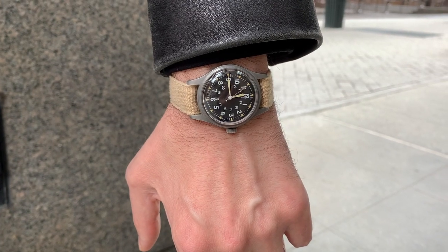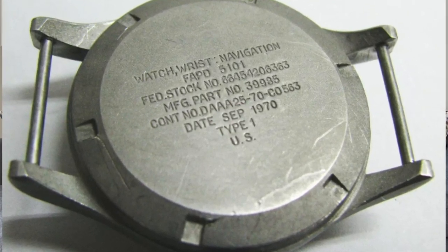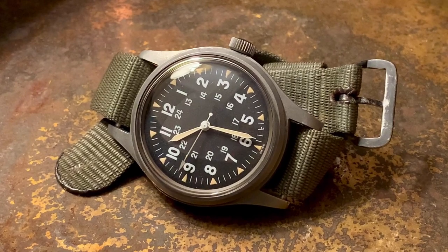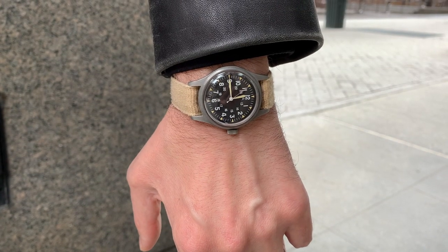First thing: you will not be able to find it — I already told you, so just give up. Now practically speaking: the FABD has solid bars, so you will not be able to put on a normal strap. That never bothered me because when you're buying a military watch, you want those solid bars. Some military watches have spring bars, but a real military watch has solid bars — I don't consider it a negative.